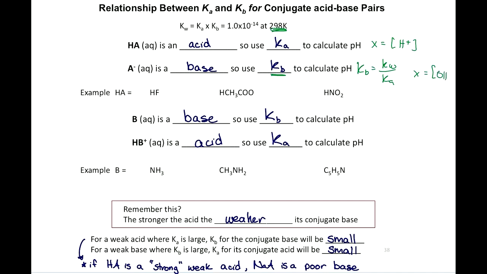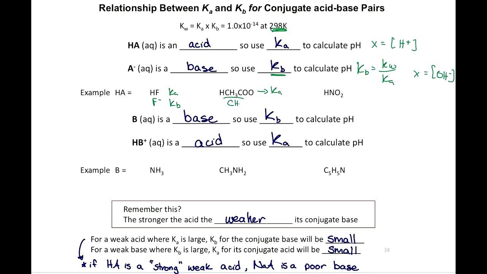OH minus, yes, hydroxide, all right? So here are some examples. If I put HF in water, you'll go ahead and use that Ka value that's given, no problem. But if you put F minus in water, fluoride anion, you actually want to use the Kb, and that's calculated, right? This is acetic acid. If you put that in water, you just go ahead and use the Ka value that's given.